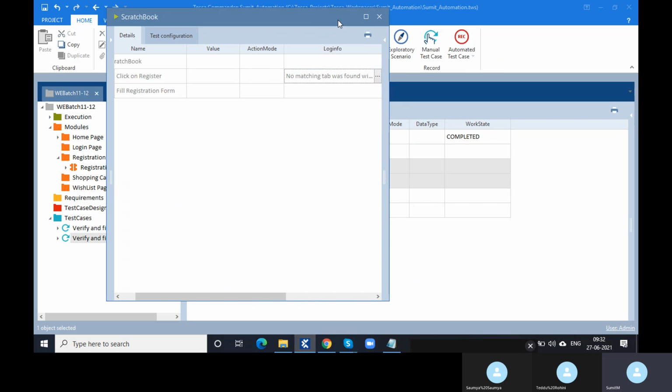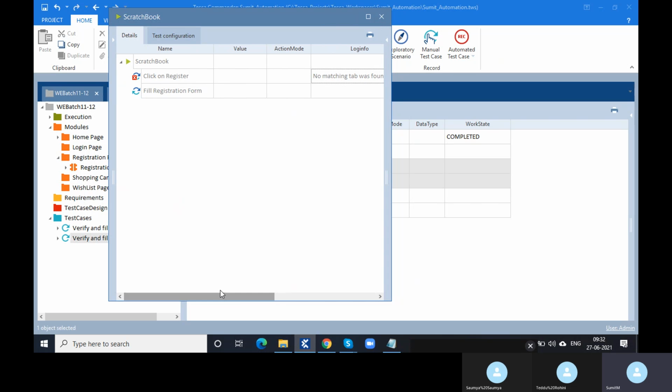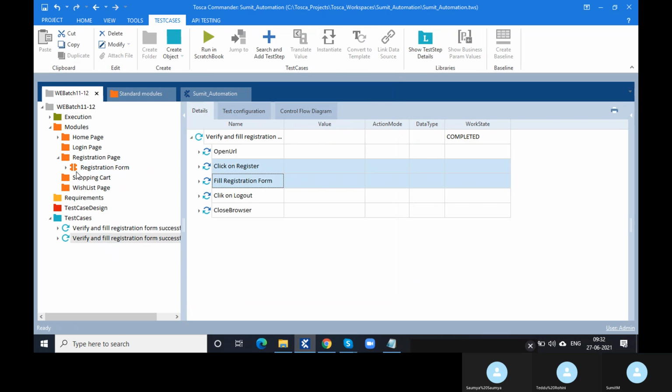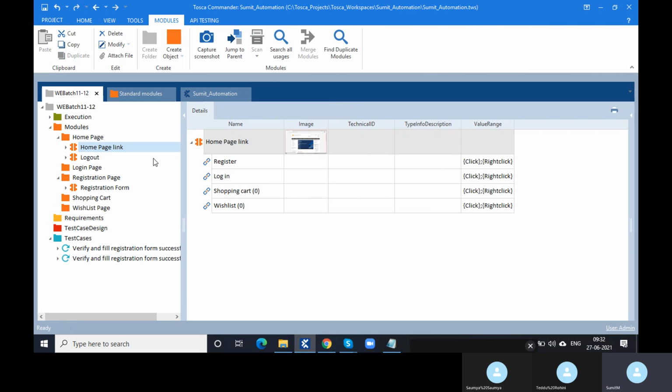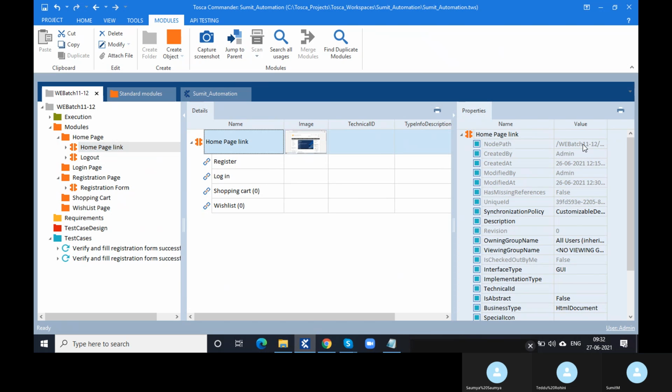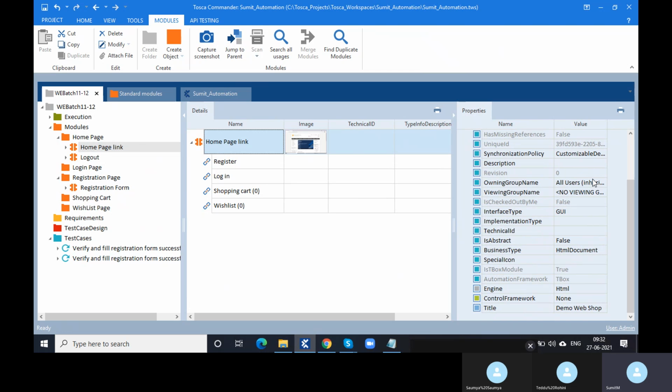So we will see where this title comes from. This is our home page link, and on the module level, when you expand the properties, you will see that in the title there is demo web shop.